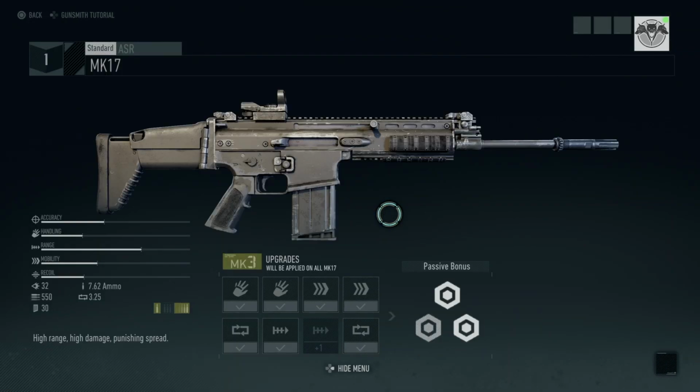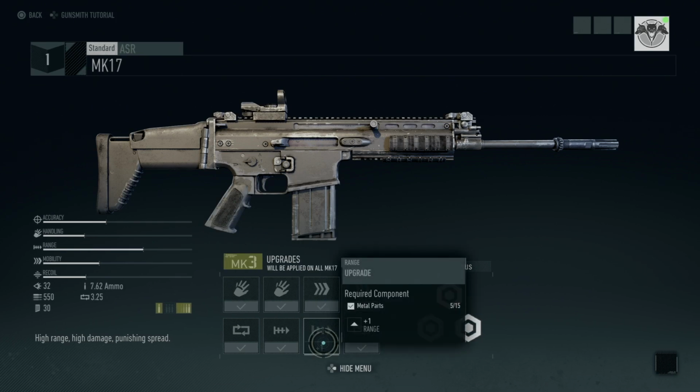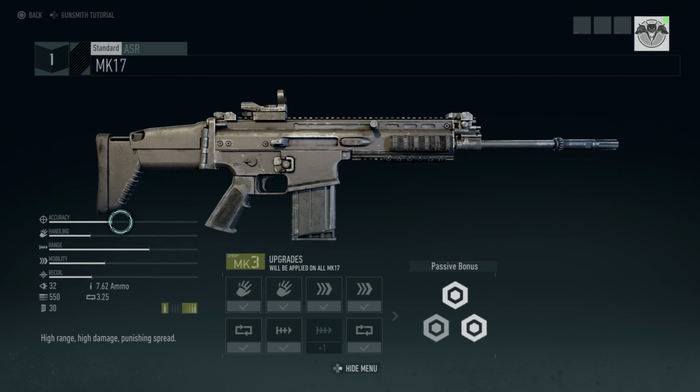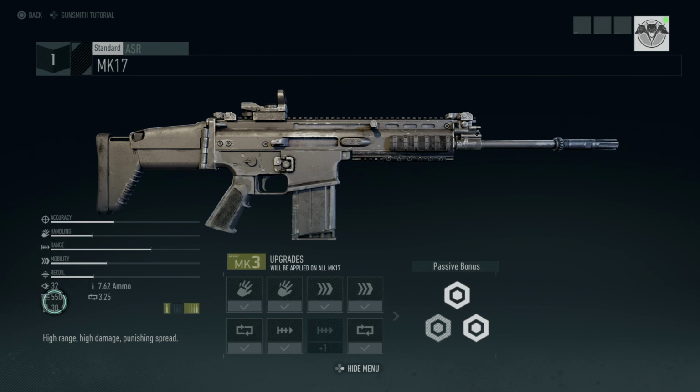Next up is the MK17. As you can see, I don't have it fully maxed out because I'm just missing this one. But the MK17, I wouldn't say it's very well balanced, but damage-wise per bullet is good. DPS-wise, it is not, because it is one of the lowest RPM weapons. DPS-wise, it's not too bad. Obviously, it doesn't matter if you go for headshots, but I'm just going more along the lines of DPS towards the behemoths or something, or drones.